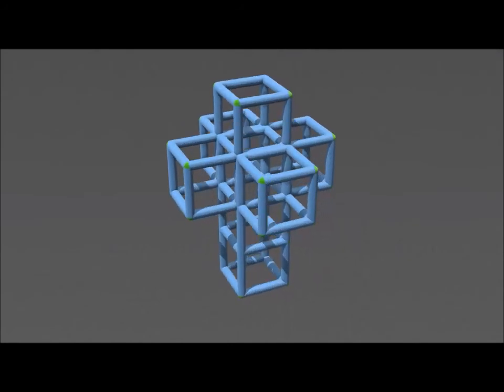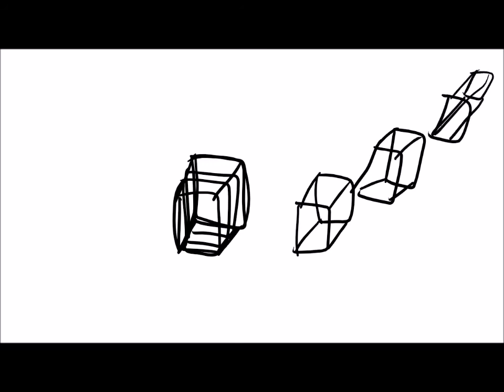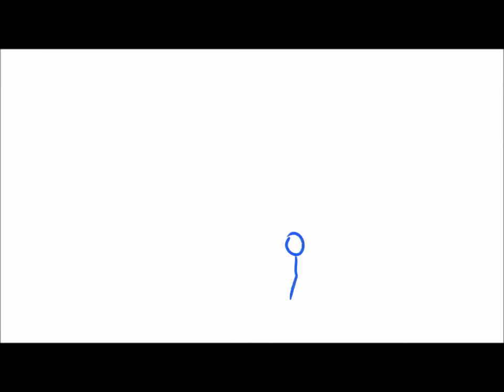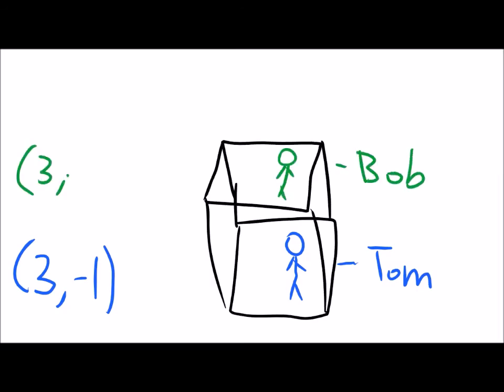The third dimension can be thought of as lots of 2D spaces stacked in the third dimension. Like so, the fourth dimension is formed with lots of 3D spaces stacked in the fourth dimension. So if we were to travel in the fourth dimension, we would see lots of different 3D worlds. Let's assume that Tom's 2D world is in a 3D cube, and a different 2D world that Bob lives in is on the same cube.